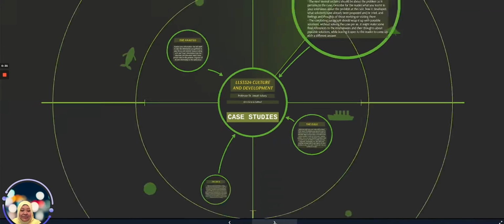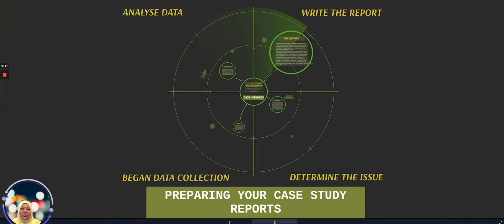So let's begin. Basically, ladies and gentlemen, we have four main tasks. So first we have to begin data collection. Before that you have to determine the issue. Now you have actually done that because you have already received your questions and you have actually prepared the outline for your case study reports.